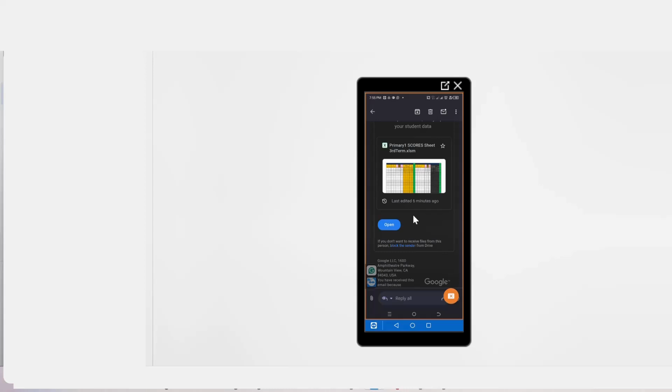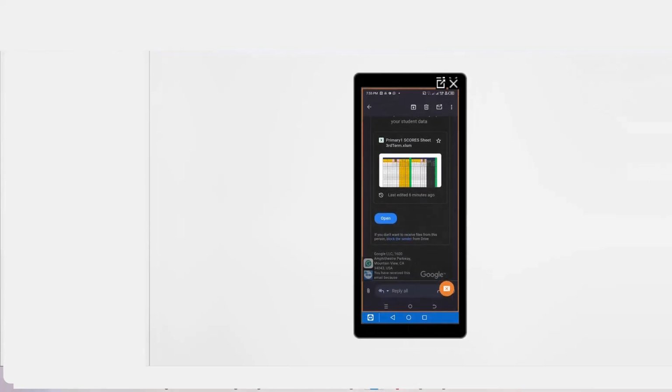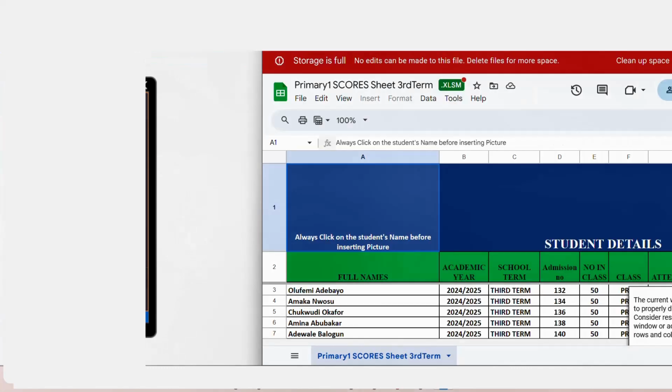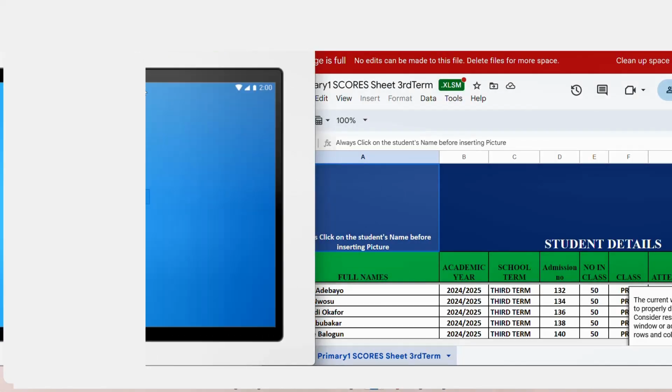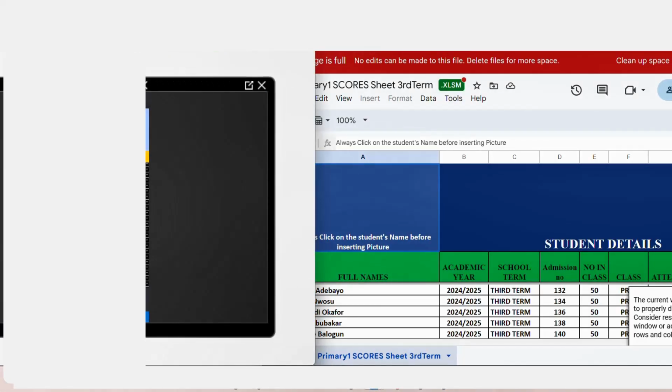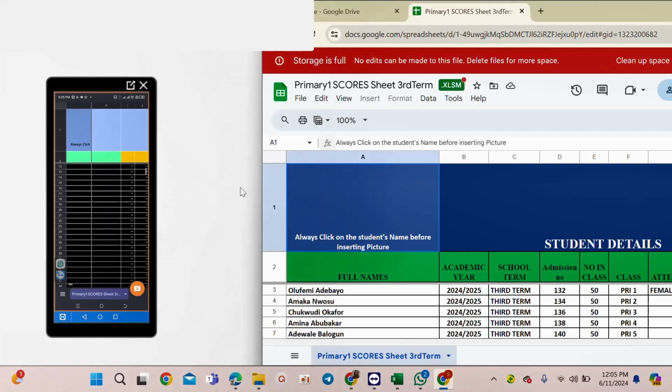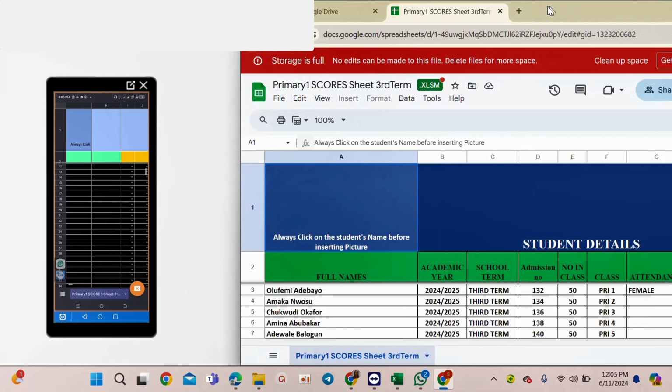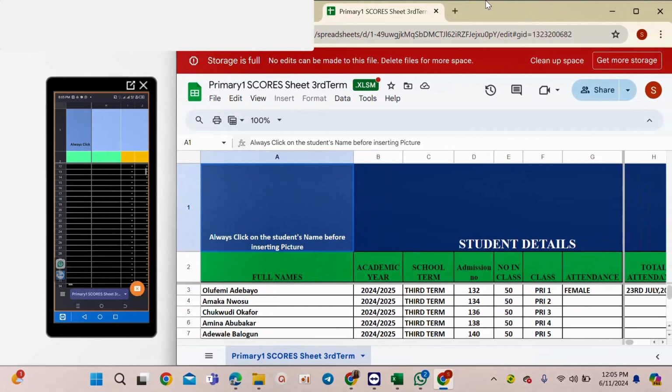Now let's have a look at how the teacher inputs on their spreadsheet on their phone, and at your own end, you are seeing it on your phone. I want to share my laptop screen and my phone, so that we can see when a teacher is inputting at their own end, you are seeing it at your own end.